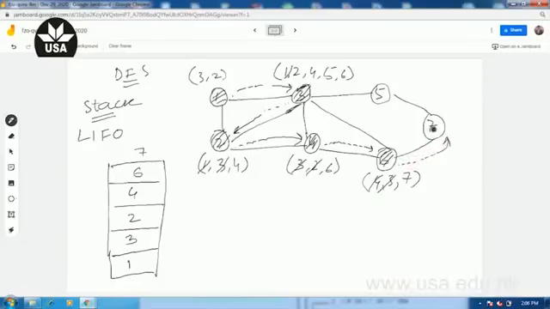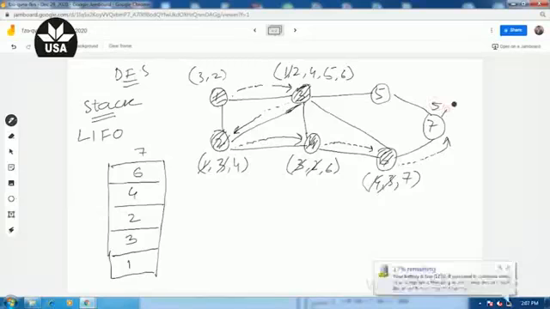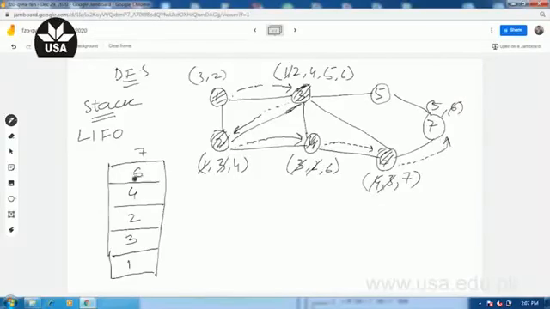So I'm here now, I need to update my adjacency list, right? So 5 and 6 are basically the adjacent nodes of 7, but 6 is already available in my stack, but 5 is not there. 5 should be visited, or 5 should be pushed into the stack.